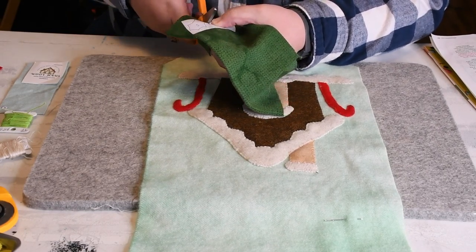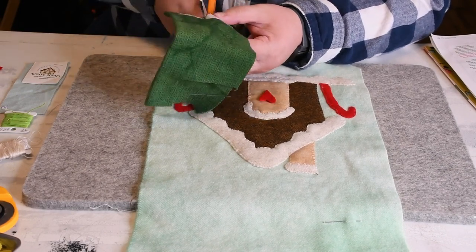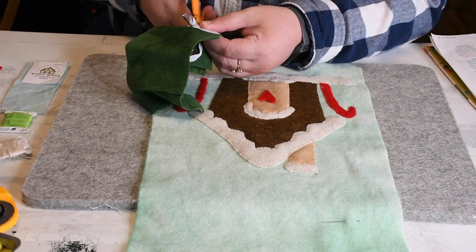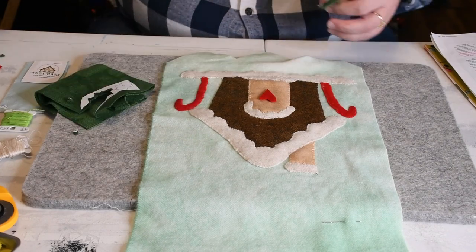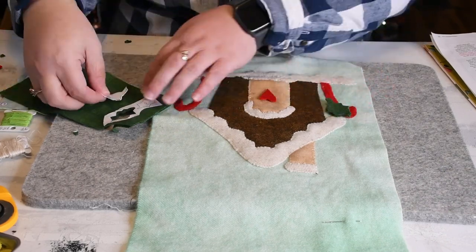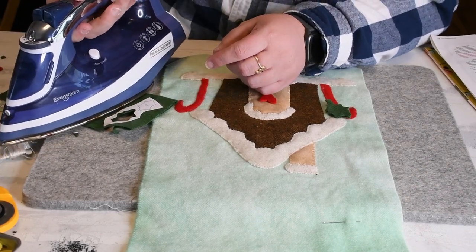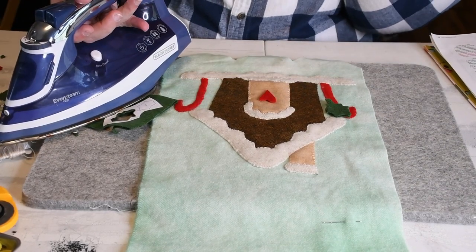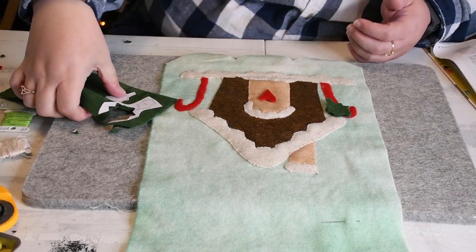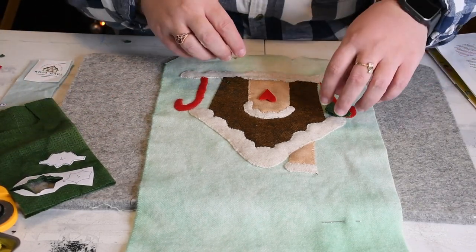Or you can just cut one, move your template to another spot, and iron again. So I have the two, but we are going to need more, so I'll show you. I just peeled it off, and we'll put it in a different spot on our fabric and press it down. That's what's nice about the wax paper method, is you can keep using the templates over and over.